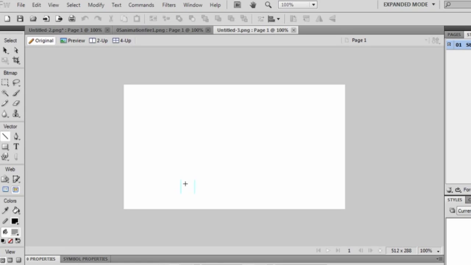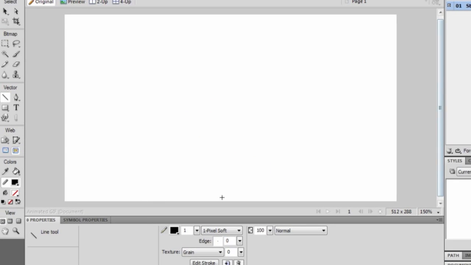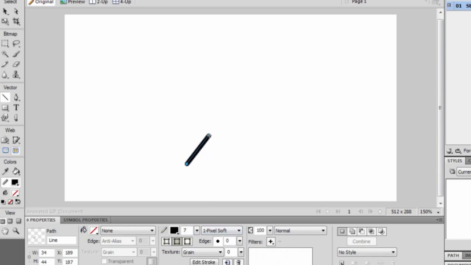First we'll just draw a little stick figure. Get out a line tool here. It's a little small. Zoom in a little bit, make my line a little bigger. Down here's all the options. And this program is pretty good for making stick figures because once you have all your lines there, just get this white arrow tool and you can link them together.